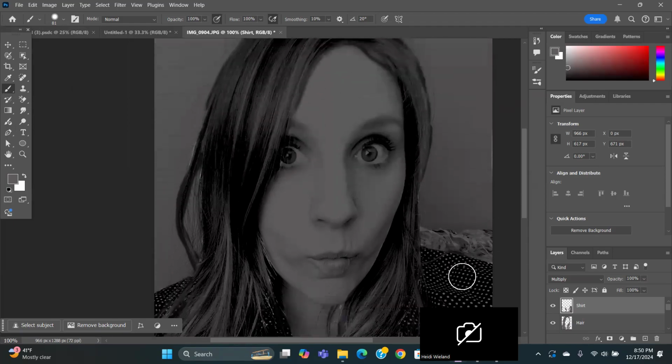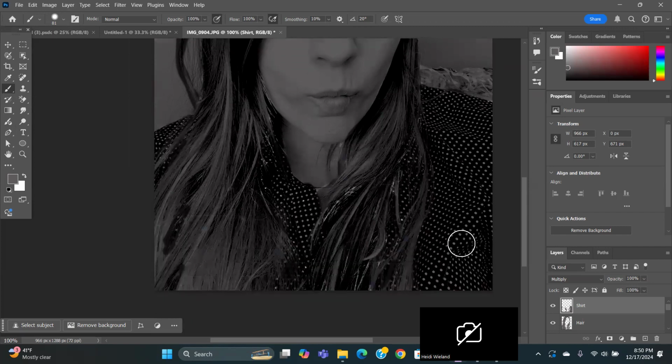All right, so there we go. We've got the shirt all colored in there, and we're going to add our last layer. And I'm just going to label this eyes, even though it's actually going to be the eyes and the lips.